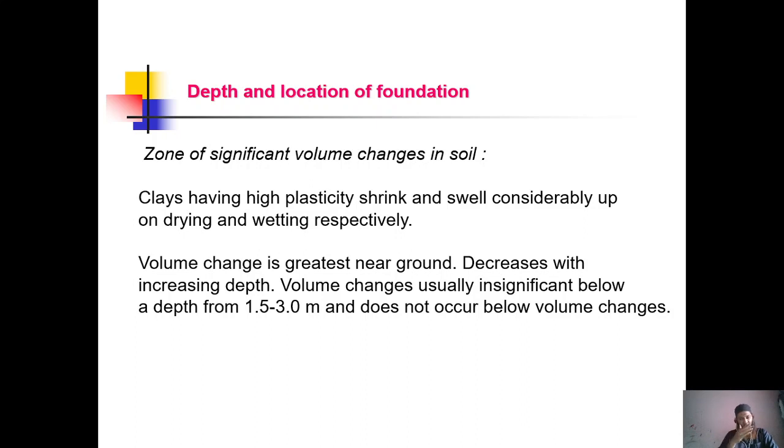So what happens as we go deeper inside, when volume changes take place? And what type of soil is there then again matters. On top there might be some good soil, which has good properties, but at the bottom there might be some soil which is not good, which has a plasticity property like the clay. So even this should be seen here.